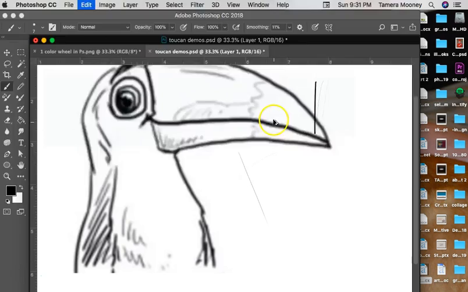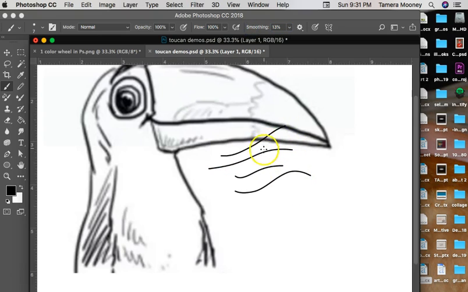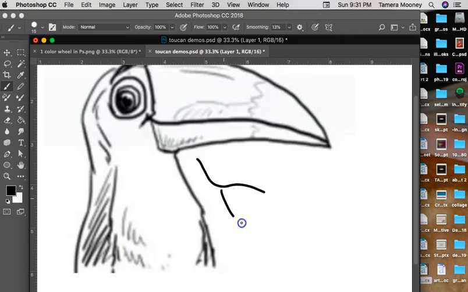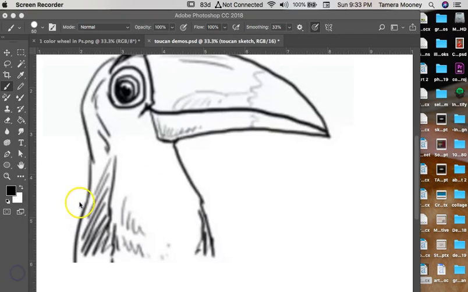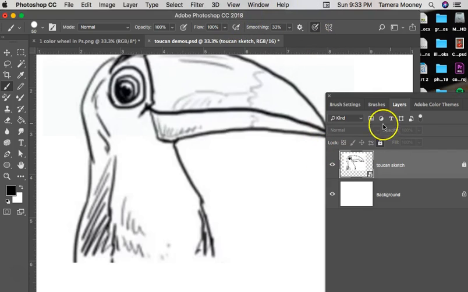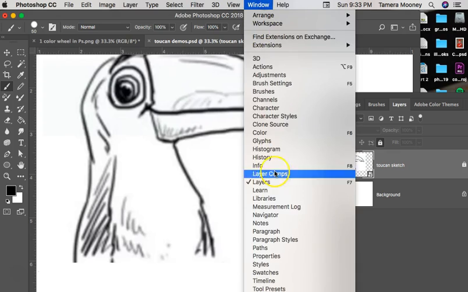Okay, I've got my pen set up to do the Command Option Z. Something that is new in 2018 is smoothing, and you might want to experiment with that to see if you like the smoothing or if you don't like it. It's up to you. Okay, so I just experimented with my brush and figured out that I like it around 33. And if you lose any of these, you can always go up to Window and you can get those all back if you want to.